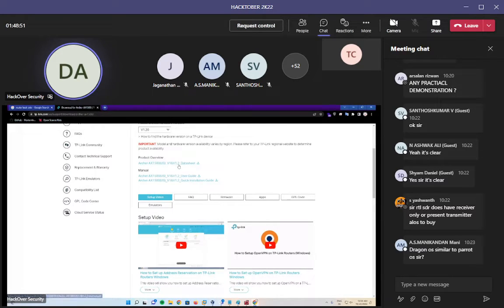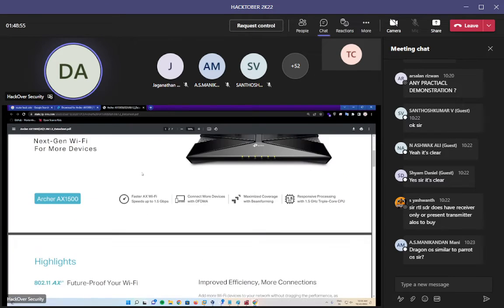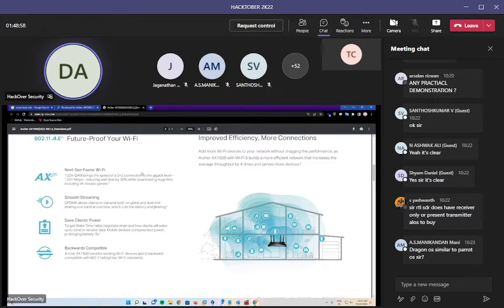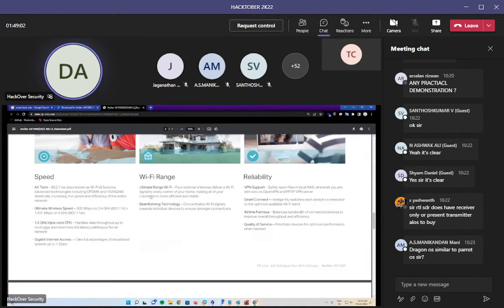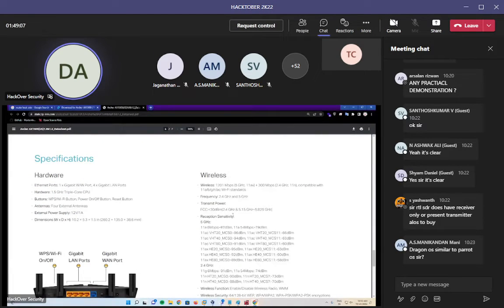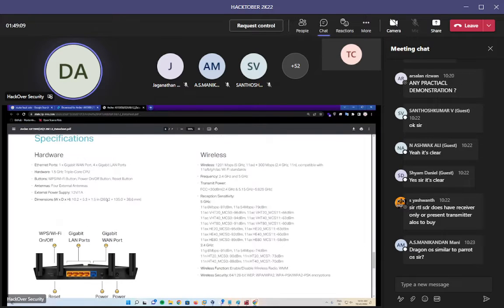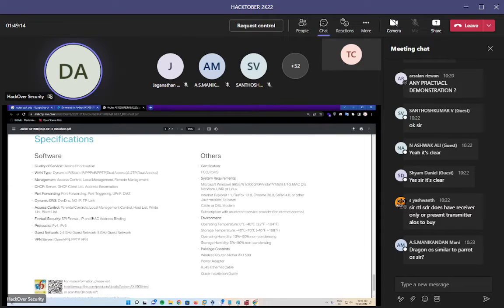Fine. And what you need to do is, this is the data sheet. You can download these things too. To know something about this router, you need to go through every single page related to this router, and okay, reception sensitivity, these things are fine. And this is the hardware properties, no use of that thing. And we will have some uses in these places. Okay, these are all related to software.